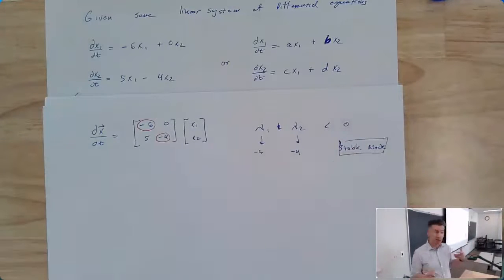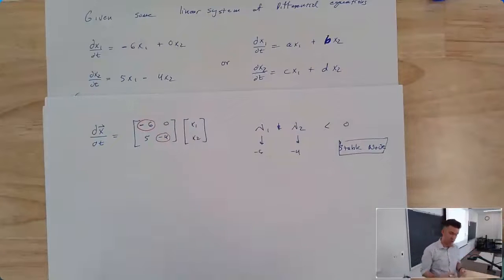And again, what you should think of when both eigenvalues are negative is, oh, along the eigenlines, everything is pointing inwards because negative eigenvalues point in towards the origin. And if everything's pointing in, you're stable because everything's going to push you towards the origin, towards both x1 being 0 and x2 being 0.